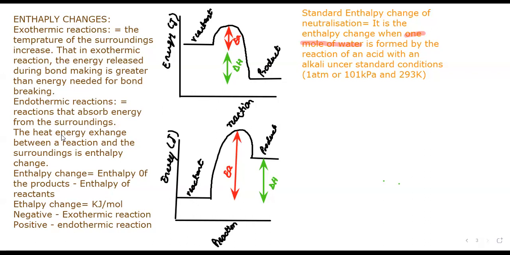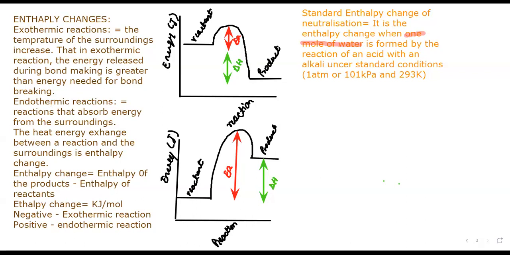Why is it important? Because they will give you the value of the standard enthalpy change. It's up to you to look at your reaction and see if you're getting 1 mole of water or not. If in the reaction you're getting 2 moles of water, then you have to multiply the value by 2, right? The standard enthalpy change that they will give you in the exams will always be for 1 mole of water, right? And this will change for different definitions.